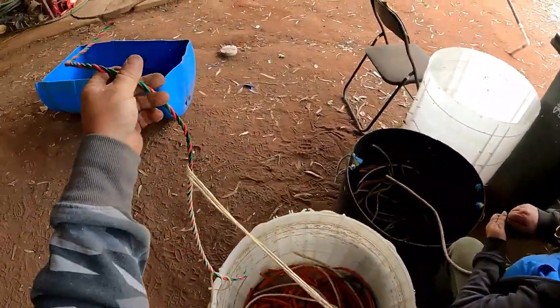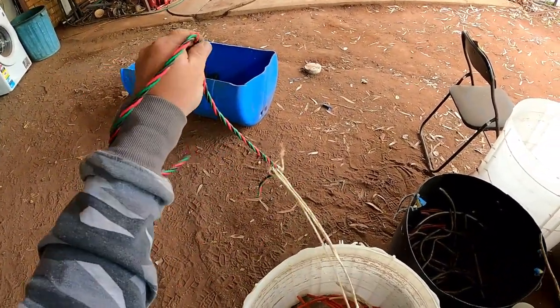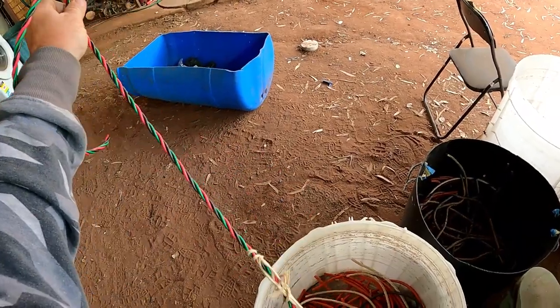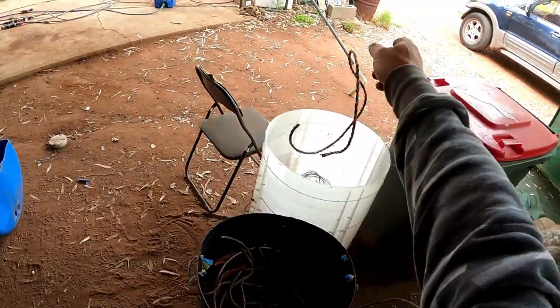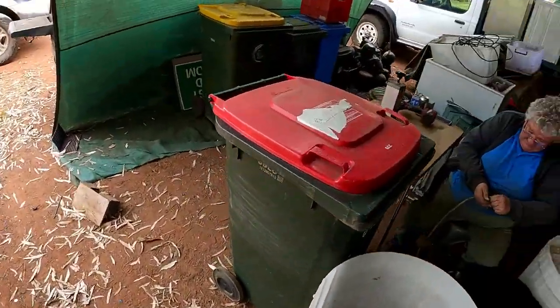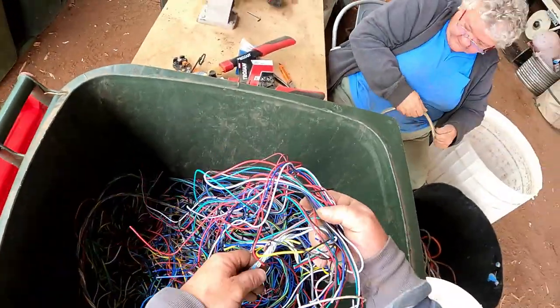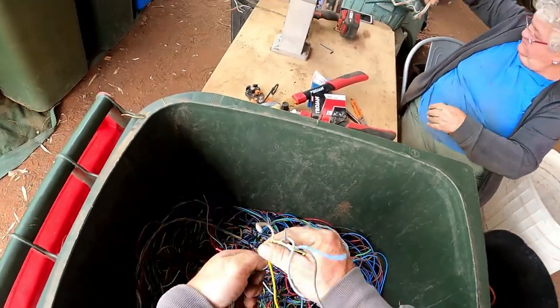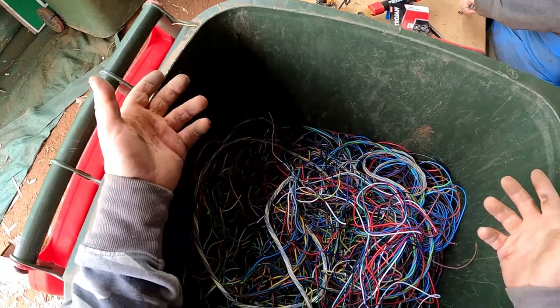We already got a bin full there of number one insulated. Oh, come off. Dirty stuff, that. You're putting that over there. This is what I mean by number one insulated. There's a whole bin full of insulated wire. Well, I class it as number one because it's bright. It's bright number one.